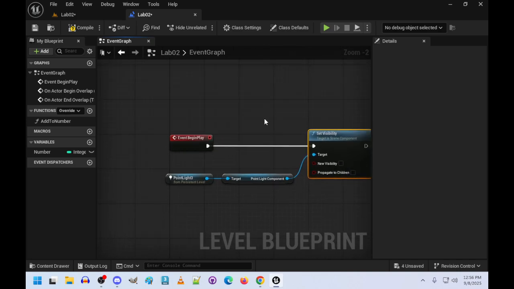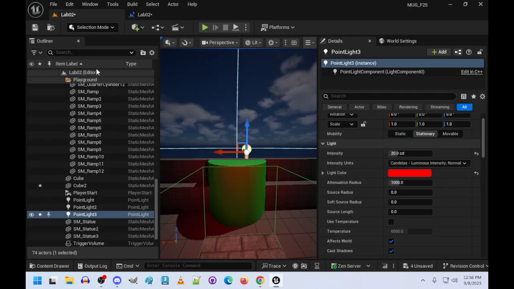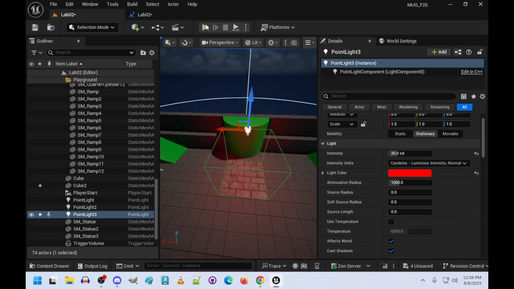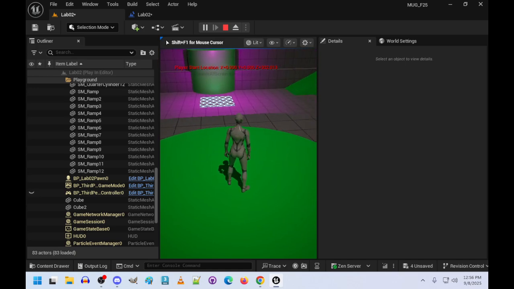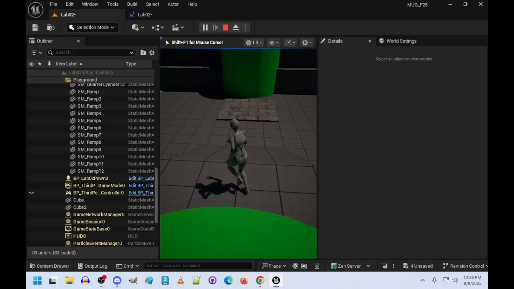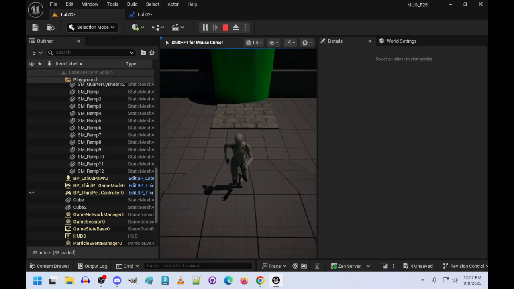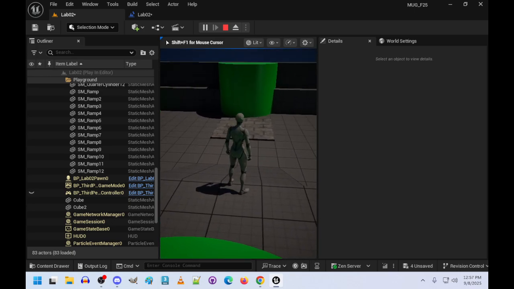Moving forward, let's go back to our level. I'll compile it so we have an idea of what's going on. I'm going to press play, and we'll turn around. Again, we turned that off, so you can see that the light is not on for the one that we're working with.